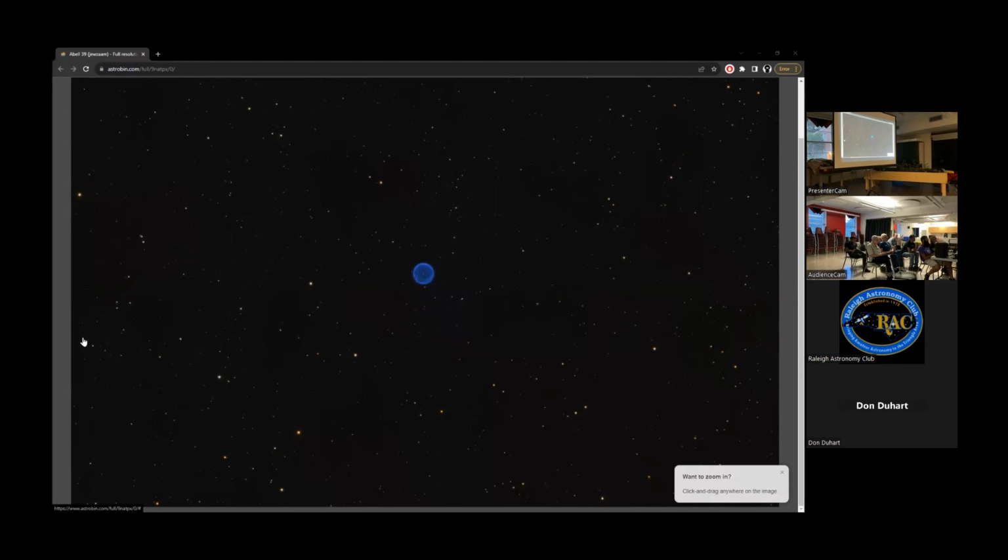This is something I've noticed with planetaries. The Ring Nebula is sort of an exception, because there's probably an equal amount of hydrogen alpha in that. But a lot of the planetary nebulae you go to image are very rich in O3 in the middle. This one really exemplifies that by not having any hydrogen. It's just all oxygen.